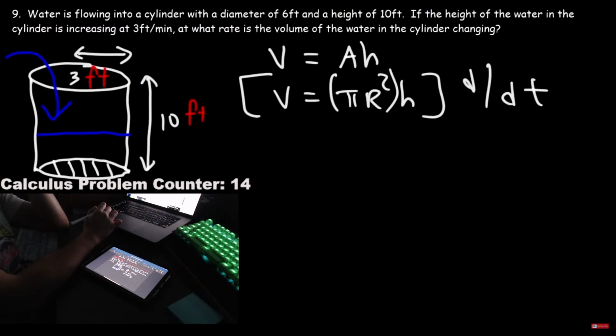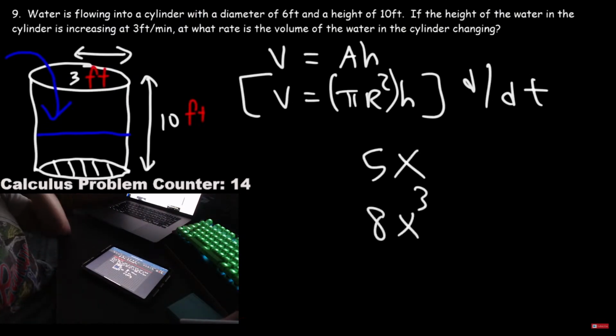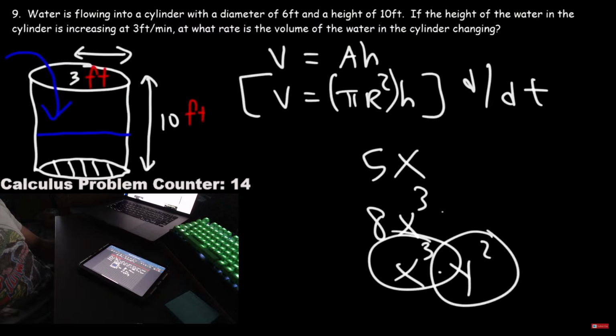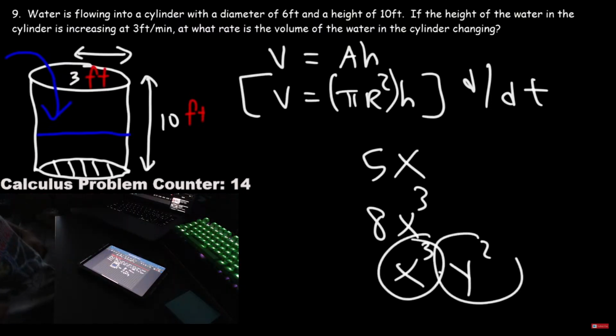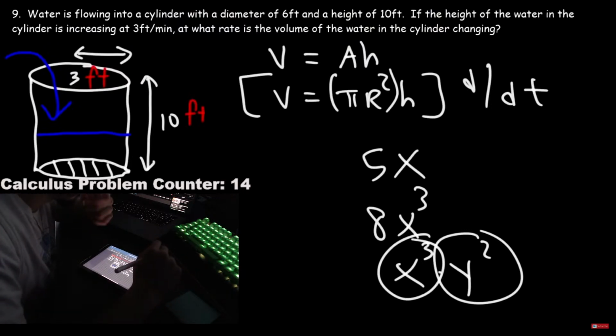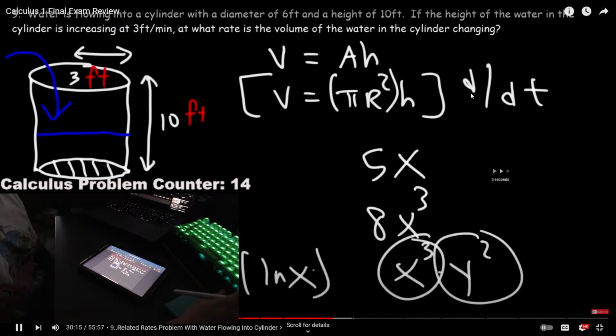But because this is a constant, we do not have to use the product rule. It's the same as differentiating 5x. You wouldn't use the product rule for that, or 8x cubed. But if you have like x cubed times y squared, where both of these are variables, then you need to use the product rule. But if x was a constant and y was a variable, then you do not have to use the product rule. You only need to use the product rule if you have two different variables being multiplied, or if you have two variable expressions of the same type. So e to the 4x, that's also times the variable.